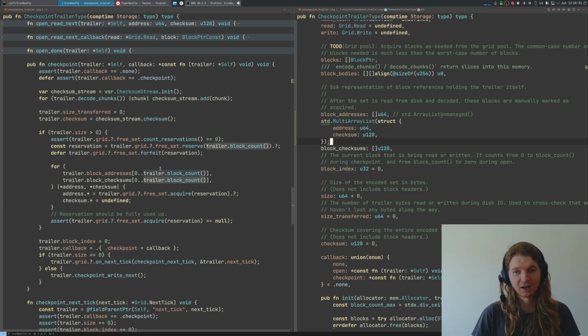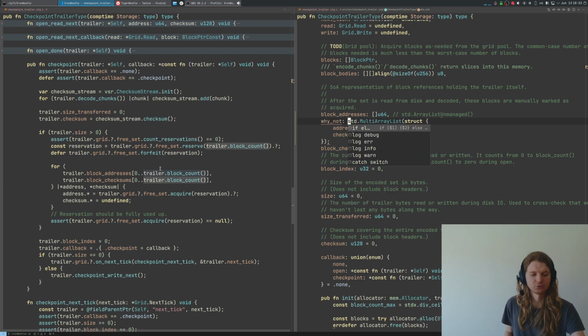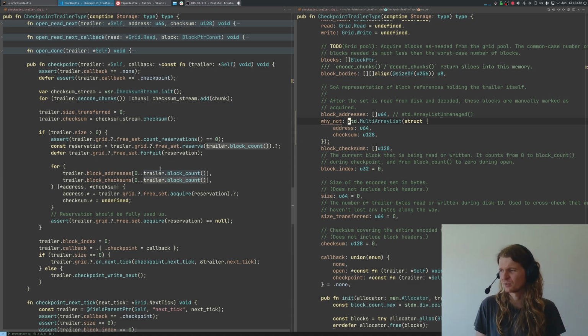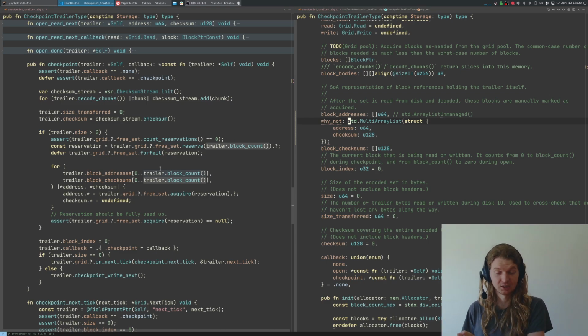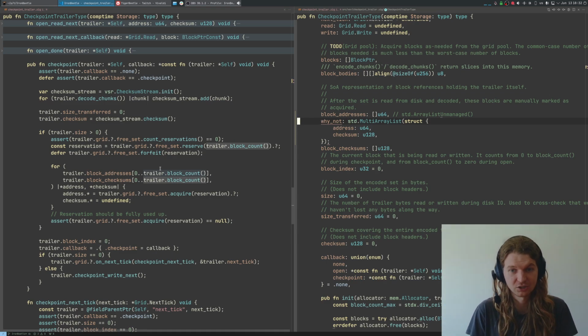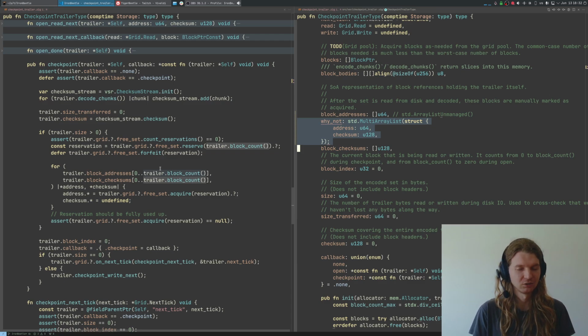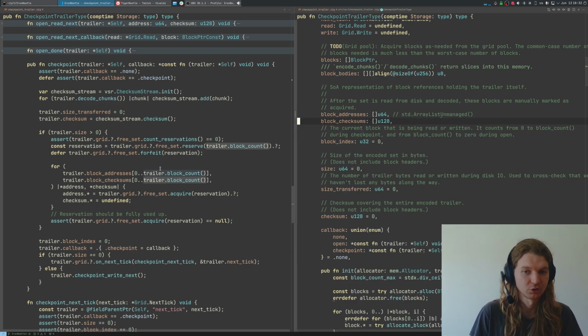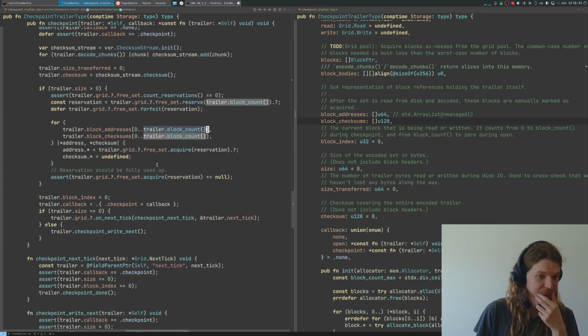Yeah, and the question is why we are not using this thing, and the answer is that it's just simpler to open code it. I don't think we've ever had any bugs with just using slices and manually slicing by length. So it's just simpler. But again, it's not a strong rule. If in some cases multi-array list becomes easier, then why not? You could use it.